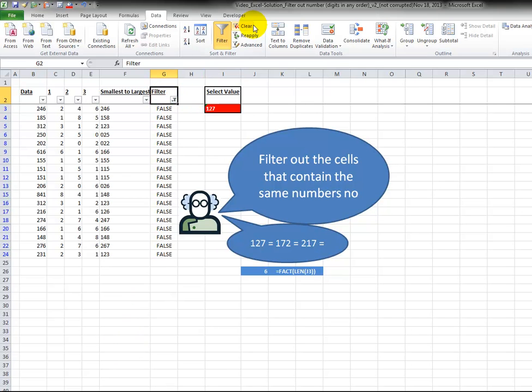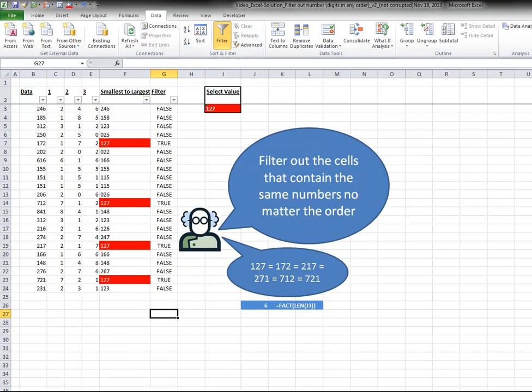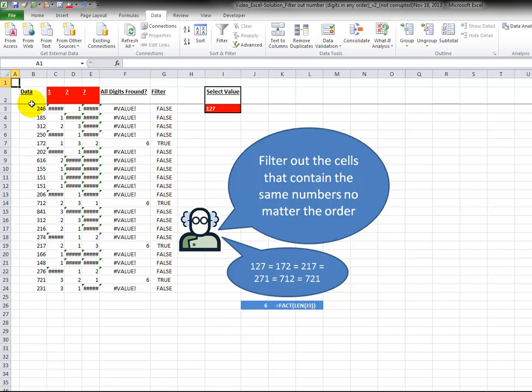Another way, let me just clear that, is to go to solution 2, and we could say, all right, let's use the SEARCH function to say, is the 1, now over here I have extracted the three digits from here, one by one, using the MID. So pull out the first, the 1, then the 2, which is the second one, then the 7, which is the third one in this cell.